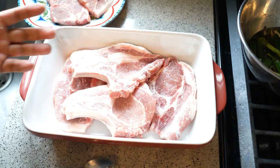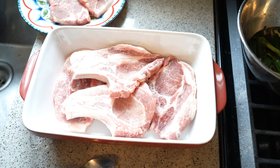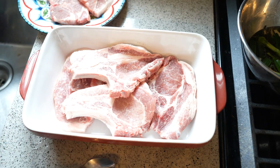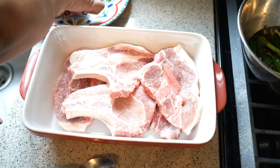These are different types of pork chops. They're about 3/4 inch thick. I wish they were about 1 inch thick. It would have been better because I'm doing these in the oven. Quite a bit of fat. That is cool. That's going to just render down and caramelize in the oven. So you see different cuts of pork chops here.